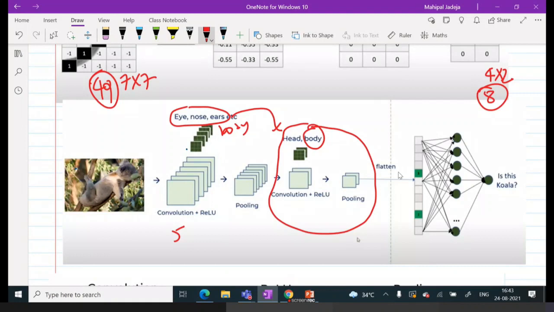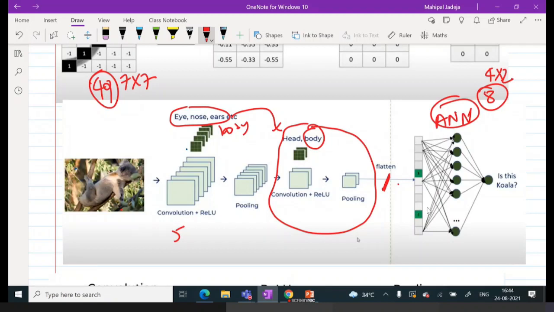And this remaining aspect we already know. This is our artificial neural network. After flattening, we are going to provide these feature maps. After pooling, we are going to provide them to the artificial neural network. But now our problems, our life has become easier. All the issues are resolved now. The size is reduced drastically, so a smaller number of neurons are required.